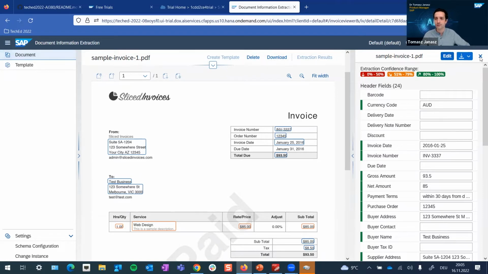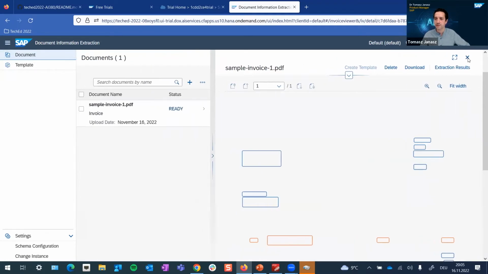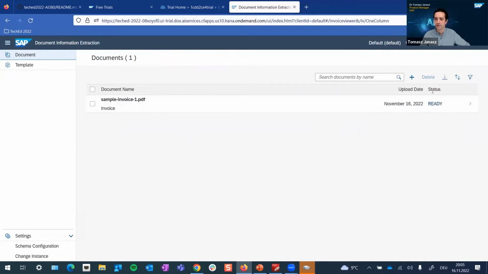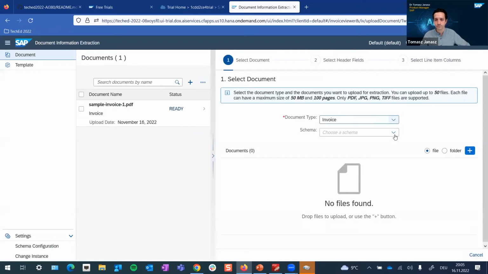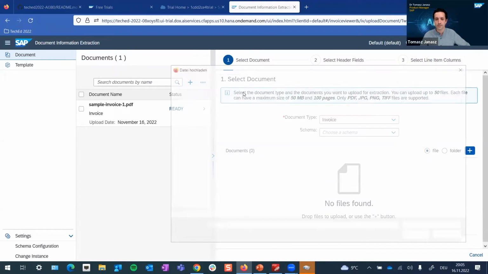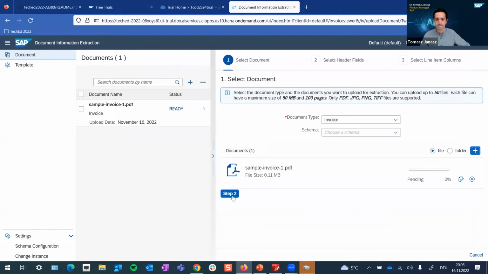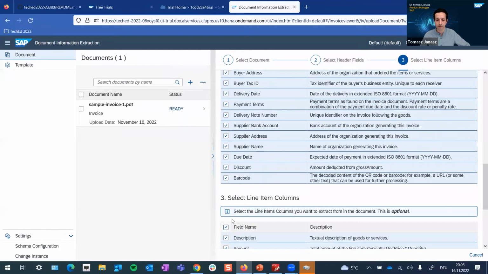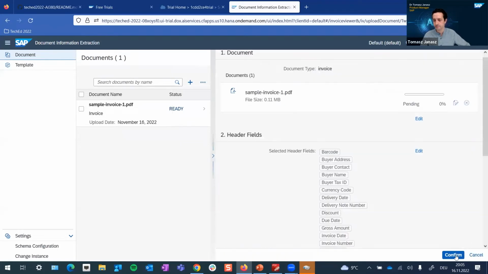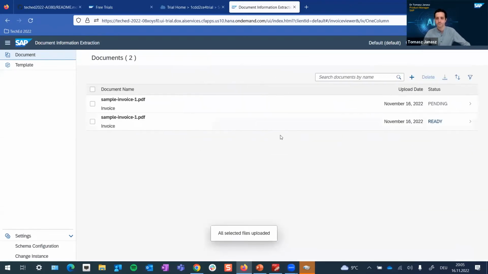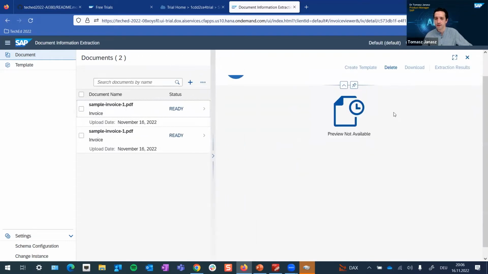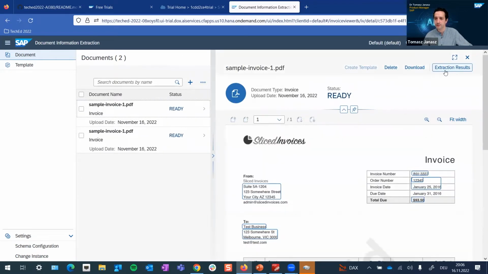But of course, the service provides always a certain level of confidence with regard to the extracted values. Maybe let me upload the document again so that you can see those different values there. So let me run through the process again. So usually it takes around 10 seconds, maybe less, to process the document. Okay, we are done. So you can see again, the document got processed, the information got extracted.